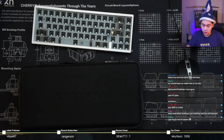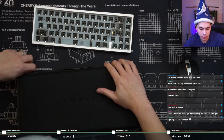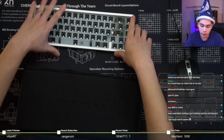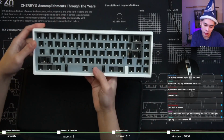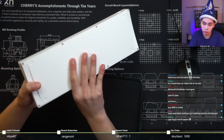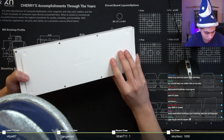Looks assembled, building is installing switches and keycaps. Typically, that's what you would need to do, but I always caution people that whenever you are building a hot swap board, it is best to support the back of the socket while you put switches in. And the only way to properly do that is to actually take it apart. So that's what we're gonna do. We are going to take apart the board.